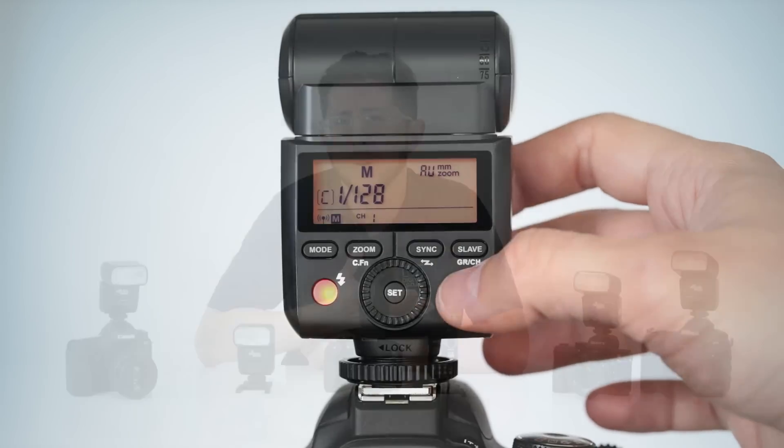For example, if you purchased four AP305 flashes, one flash will be attached to the camera and used as the trigger, and the other three will be set as the receiving flashes. You can assign all three flashes to one group, or you can have one for either group, or you can have one in group A and the other two in either groups B or C.